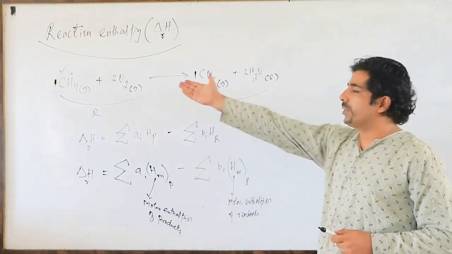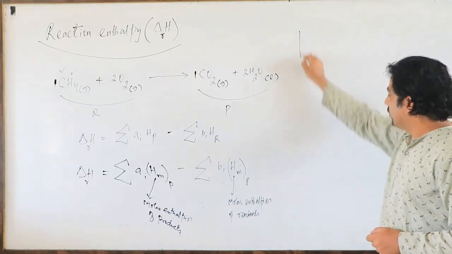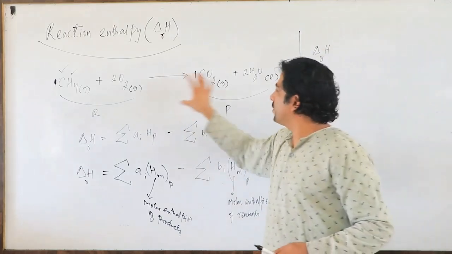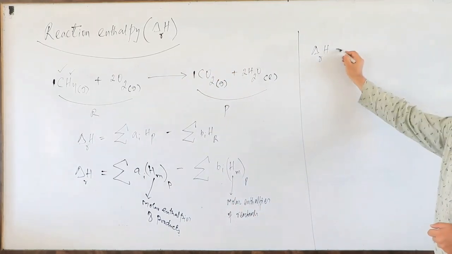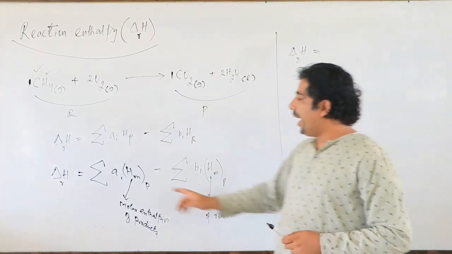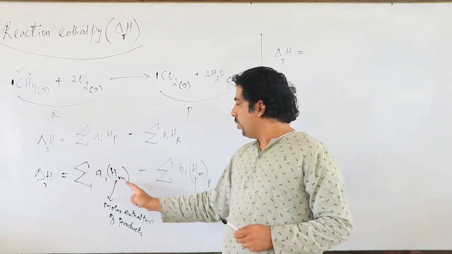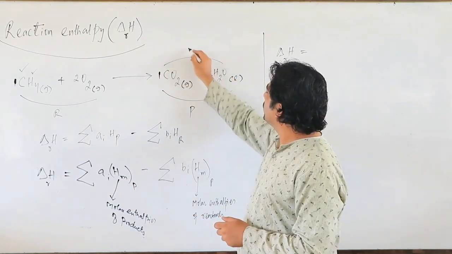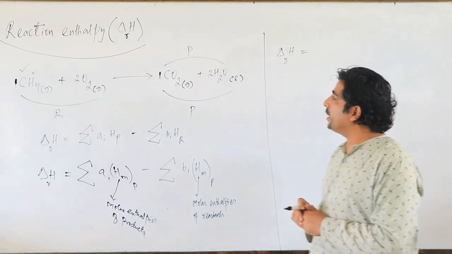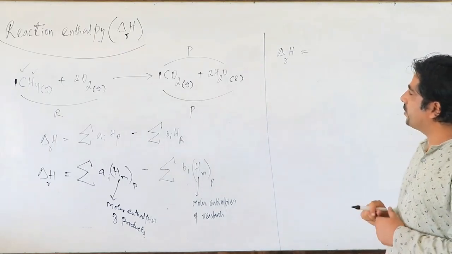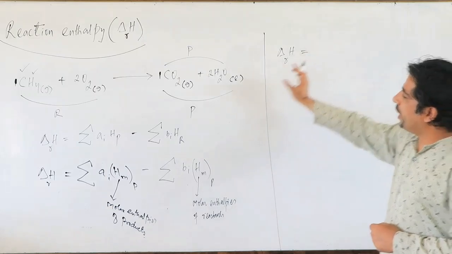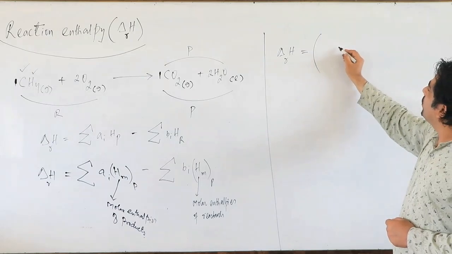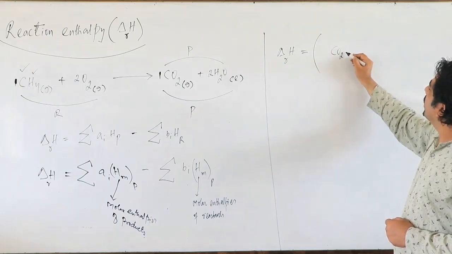So now let us take our reaction and derive an expression for delta HR for this reaction, my dear friends. First thing, you remember, I need to take the sum of the molar enthalpies of products. So these are my products. Correct, my dear friends? So let us take the molar enthalpies of these products. First of all, I will take carbon dioxide as my product. So have a look here, CO2 in gaseous state.